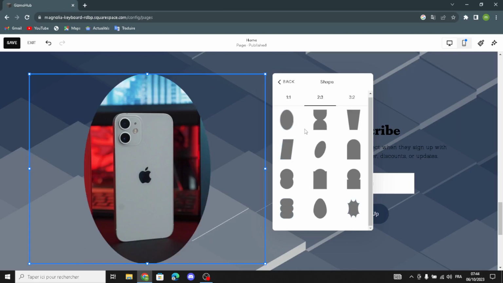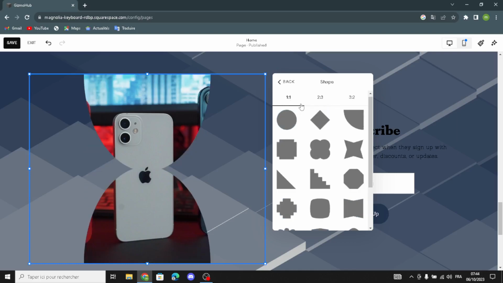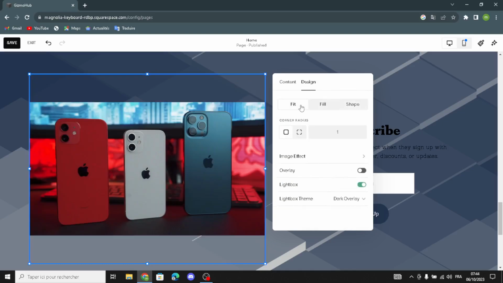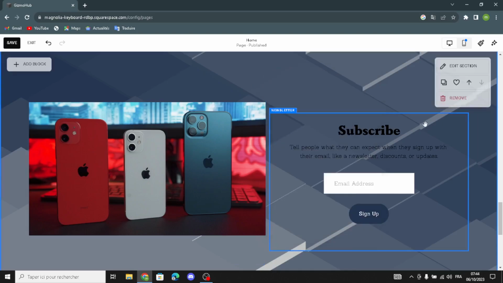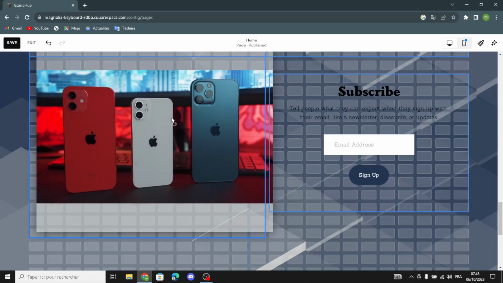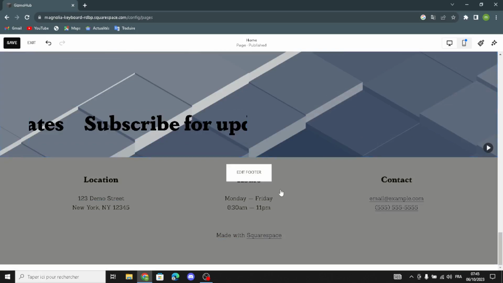So you can choose from here any shape you like. So I'm gonna keep it just a normal, just like this, and you can change it as you like. That's it. Now let's continue to the next section.